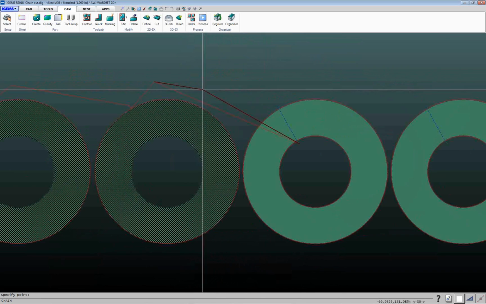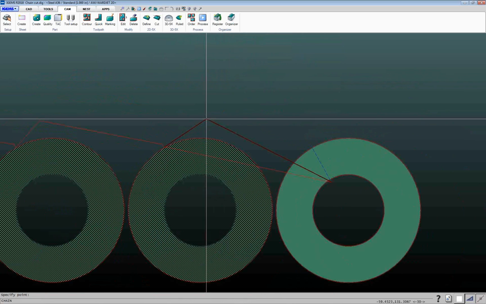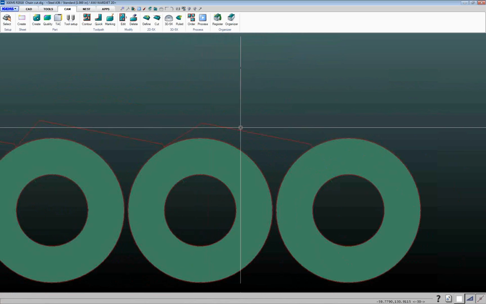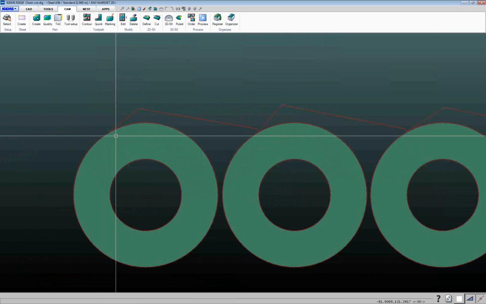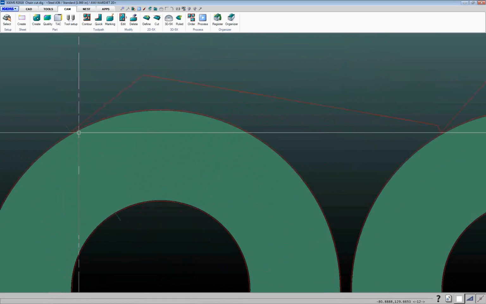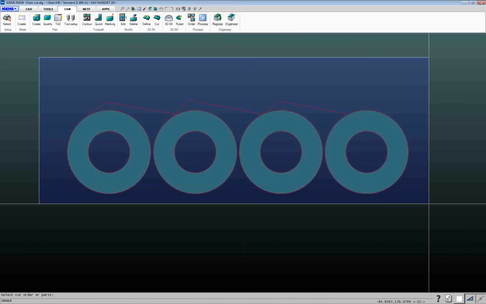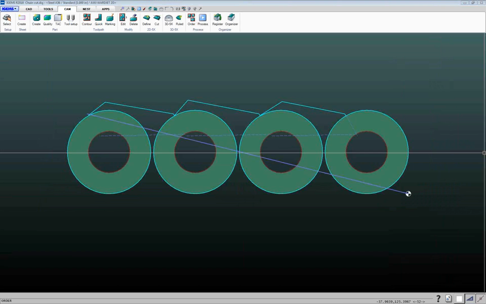Then I could do something similar on these other ones. I just click and hit enter, it moves on to the next one, left click, hit enter again. After it does those inside cuts, it'll come pierce around and make those cuts. Let's go ahead and do a quick little simulation on that one.